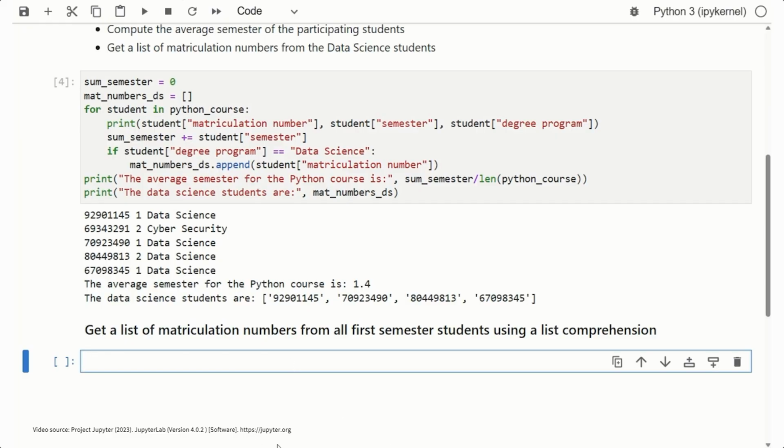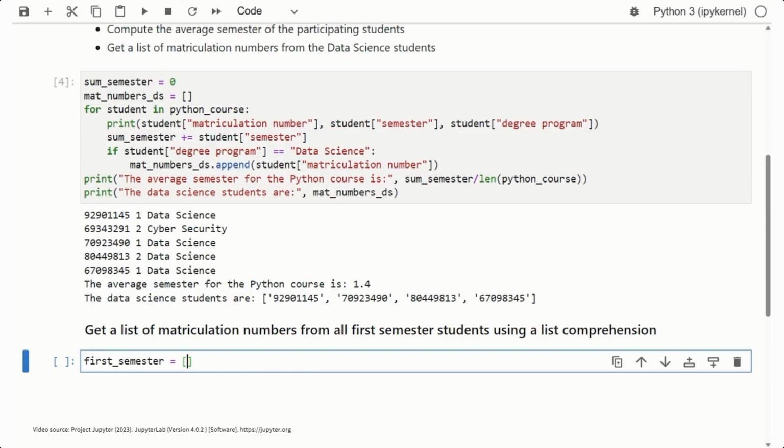Comprehensions generate a new collection. So in that case, we want to generate a list. So then let's make up a variable name for the resulting list. Let's call it first semester. And then a list typically has these square brackets.